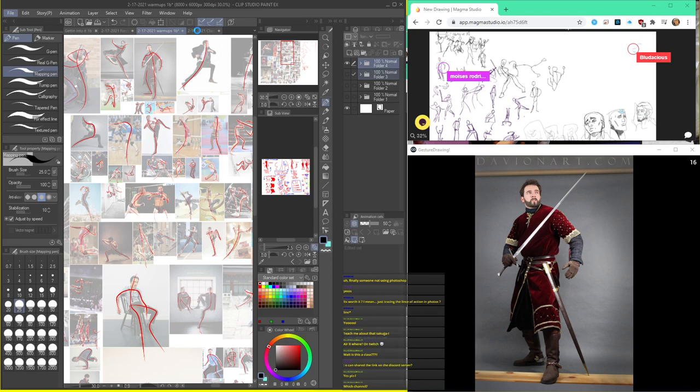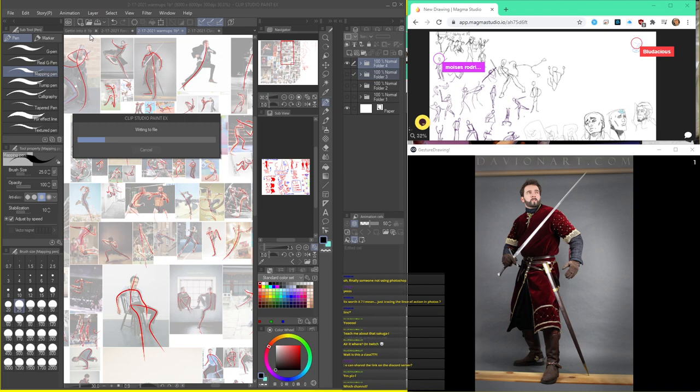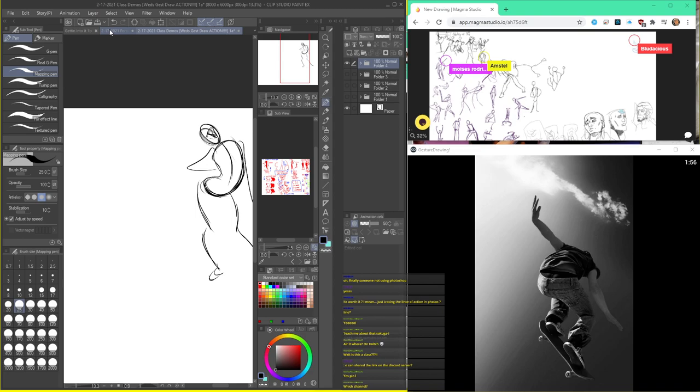Give me a second. Actually, I think these ones are fine. Just give me a sec. I just want to make sure that everything's saved so I can close down this. I want to close these extra huge files that I have before we start another figure drawing set. Alright, so we'll get started on another set right now.